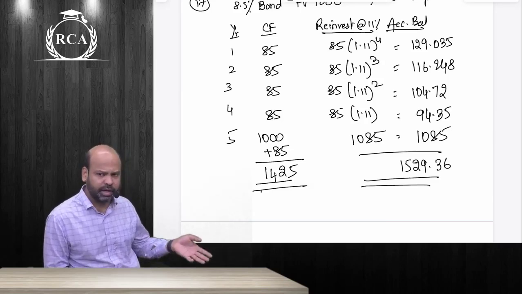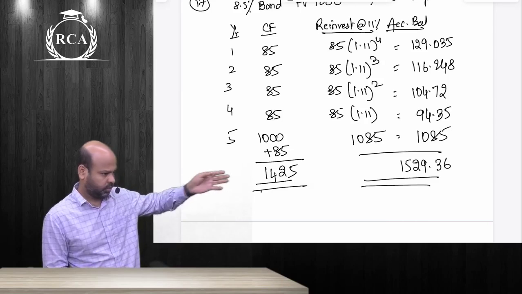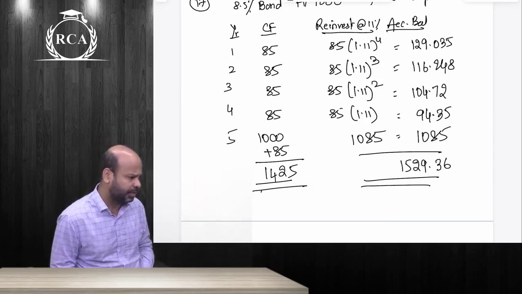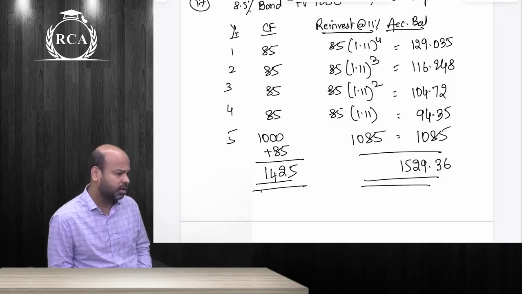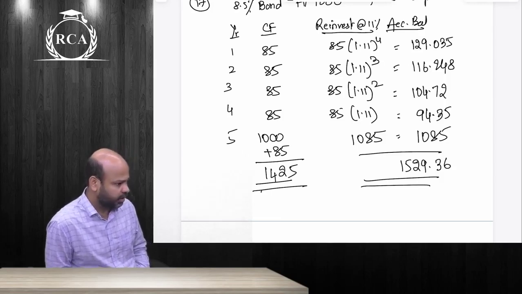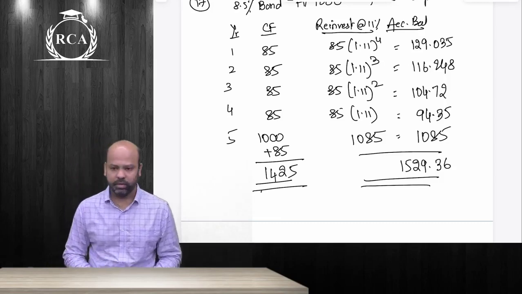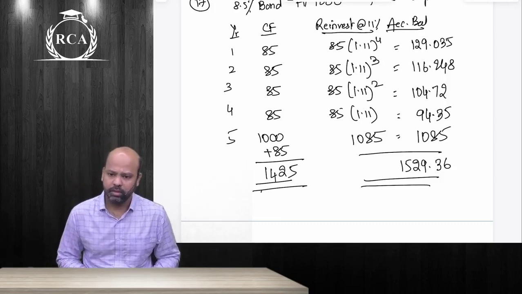Here, cost of capital and MIRR will not be there. If the prevailing interest rate is 11%, that itself is cost of capital. That itself is the required rate of return. You will be able to reinvest at that rate. Are we clear about this, guys? Any doubt in this part?